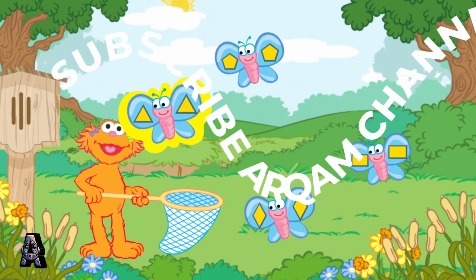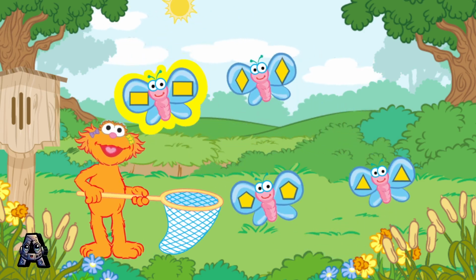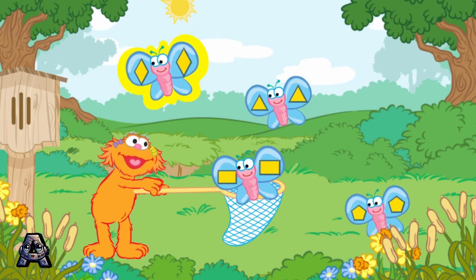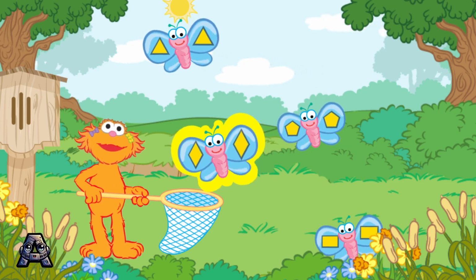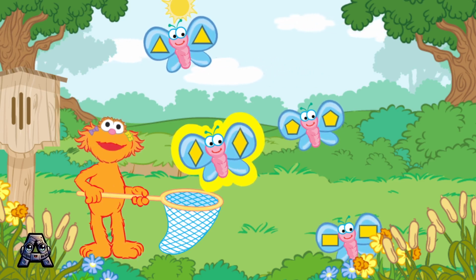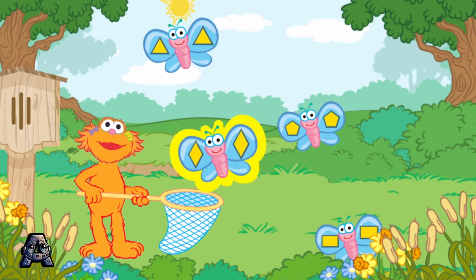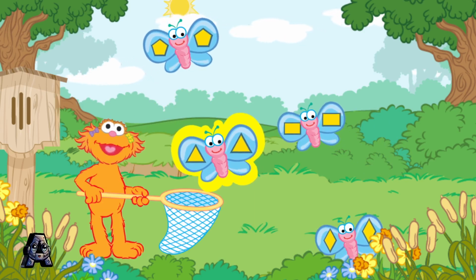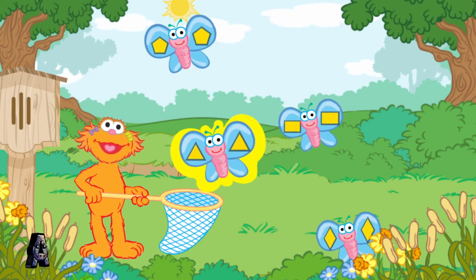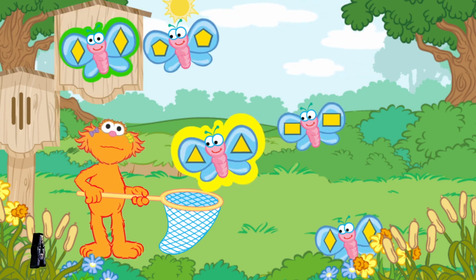We need to catch a butterfly with rhombuses on its wings. Uh-oh! That's a butterfly with rectangles on its wings. We need to catch a butterfly with rhombuses on its wings. Give it another try! Uh-oh! That's a butterfly with triangles on its wings. We need to catch a butterfly with rhombuses on its wings. Find the butterfly. It looks like this. Try again.